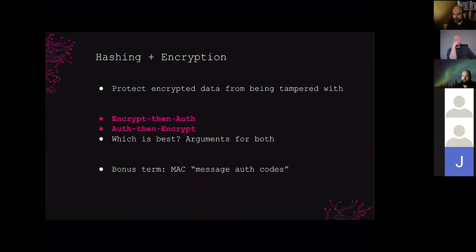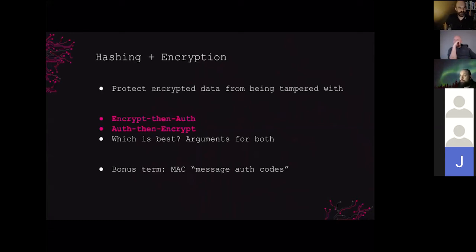So when you combine hashing and encryption, what you're trying to do is encrypt the data, but when it's in encrypted form, an attacker can intercept that encrypted data and tamper with the cipher stream to change the output clear text that a recipient is getting on the other side. And so the way that you would protect against that is to actually use a signing algorithm of some kind. So this is sometimes called AEAD, or there are a few different ways to do it.